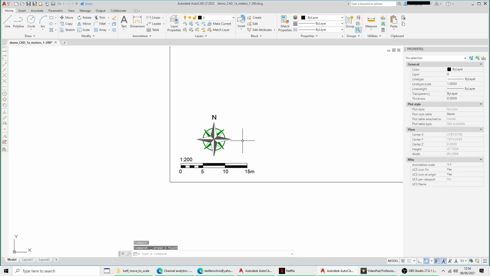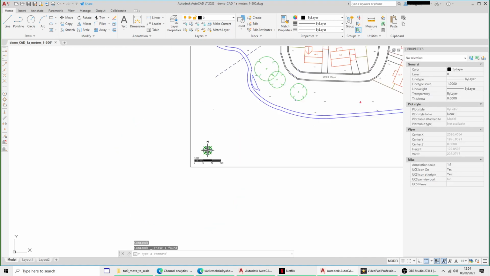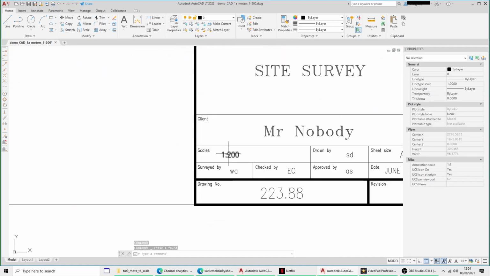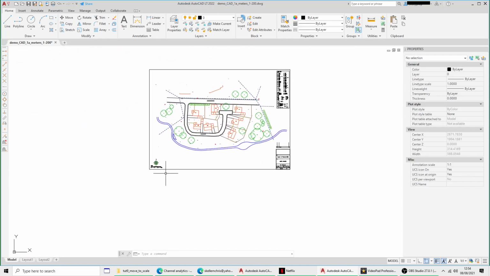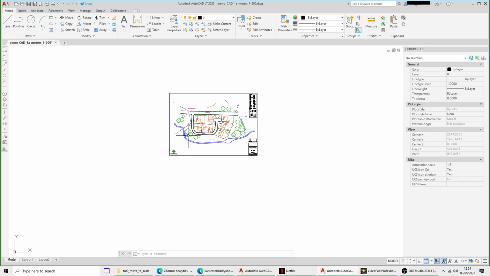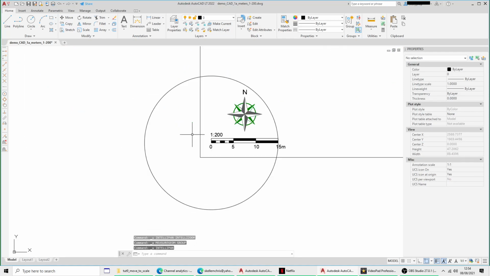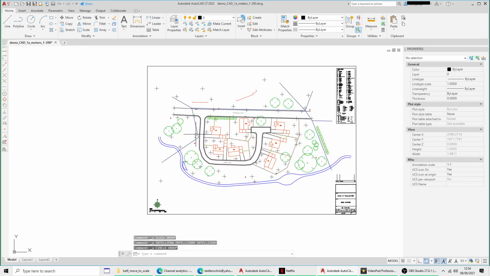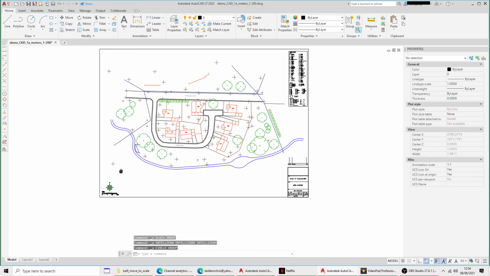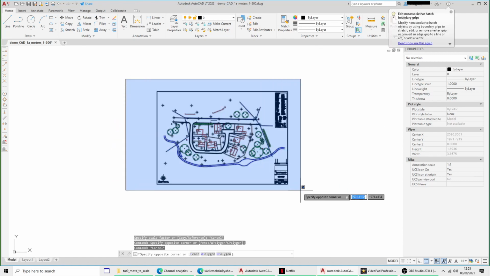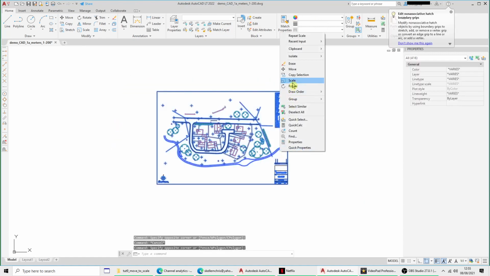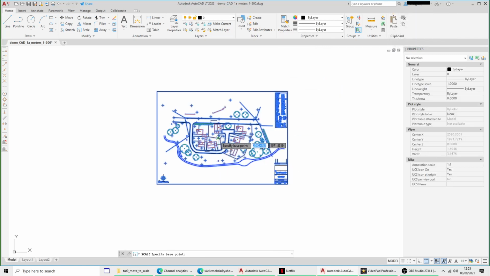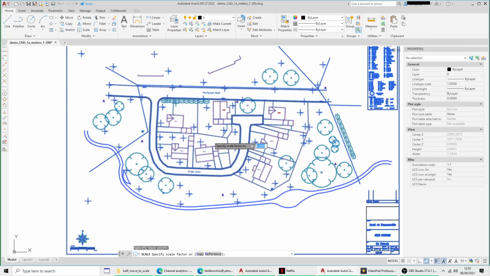Now if you don't have a scale bar, but you know the drawing is 1 to 200, I'll just undo all those so we get back to the way it was. Select the drawing, scale, click a base point somewhere, doesn't matter where.